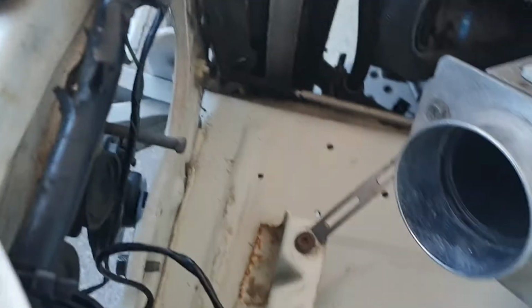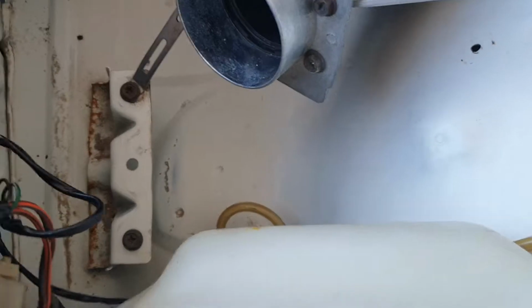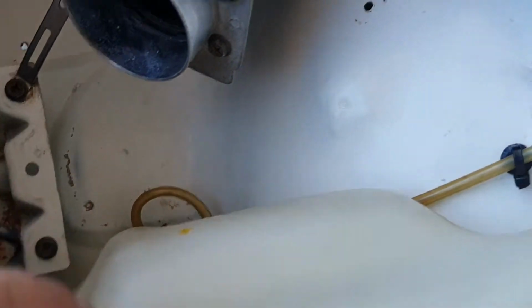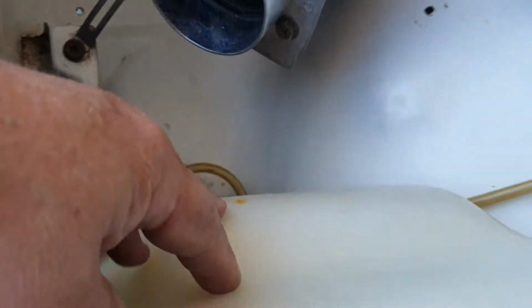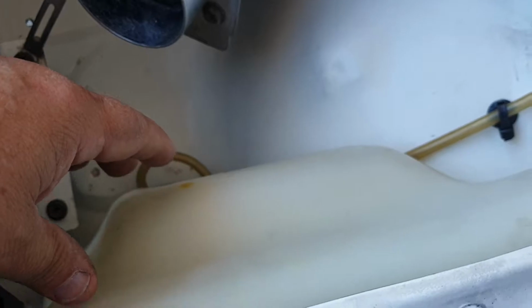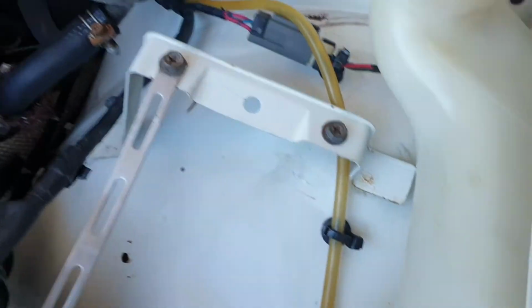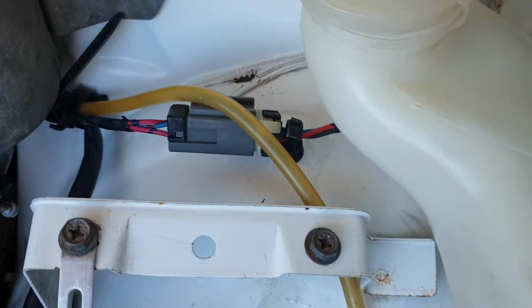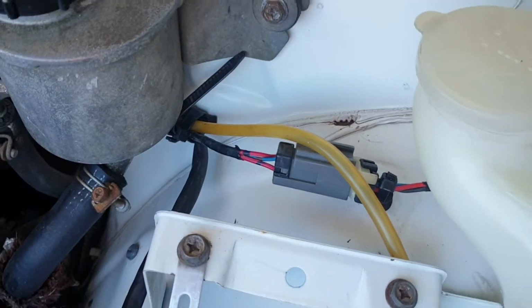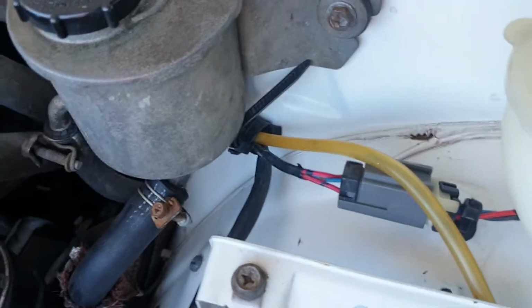Now, I also cleaned this area down here. Now, it's not been painted. I just cleaned it. That's all I've done. The washer bottle, I took that out. I soaked it in some bleach to get it nice and clean. Once again, I've put all the cable ties back on that have been broken over the time. So there's some nice new ones on from Nava.